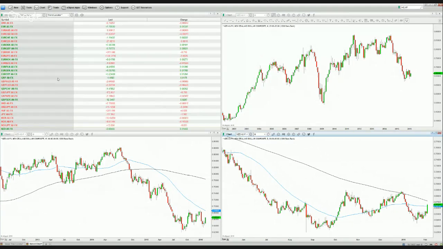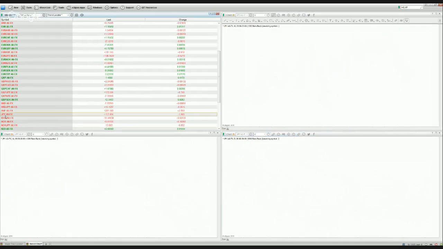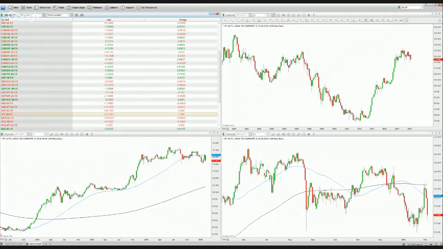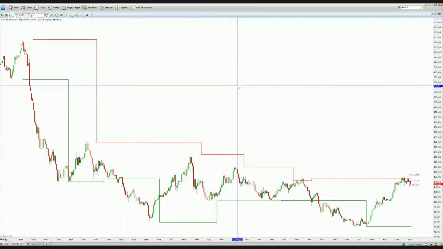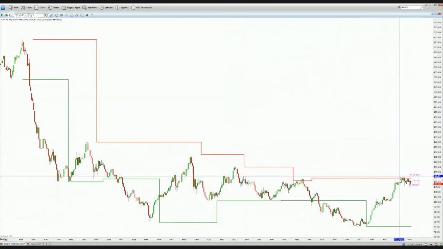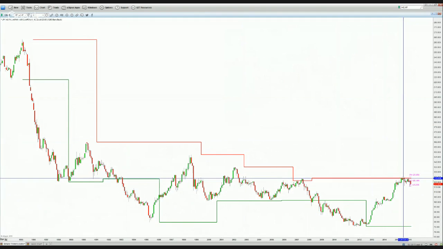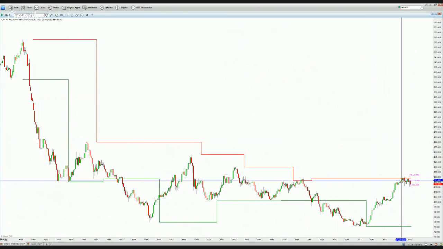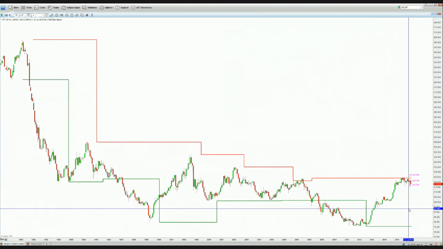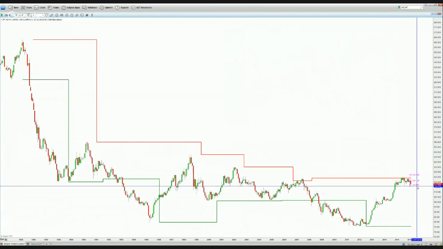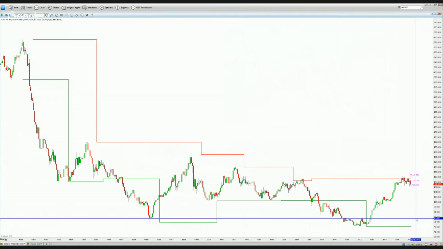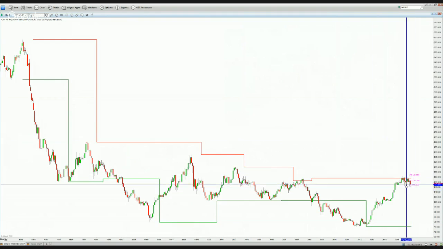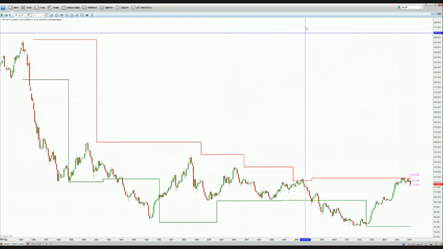What do you think of the Japanese yen? I think the Japanese yen as well, pretty much the same. Let's bring up the Japanese yen. Start with the monthly time frame. Look at the Japanese yen. It's faced with major resistance. It's tried to push through it, but failed on several occasions. We're now seeing weakness to the downside. If it clears this low, that's the low of 2015, then we're in a bearish market. For now, it's in a consolidating market, not one you want to be trading.